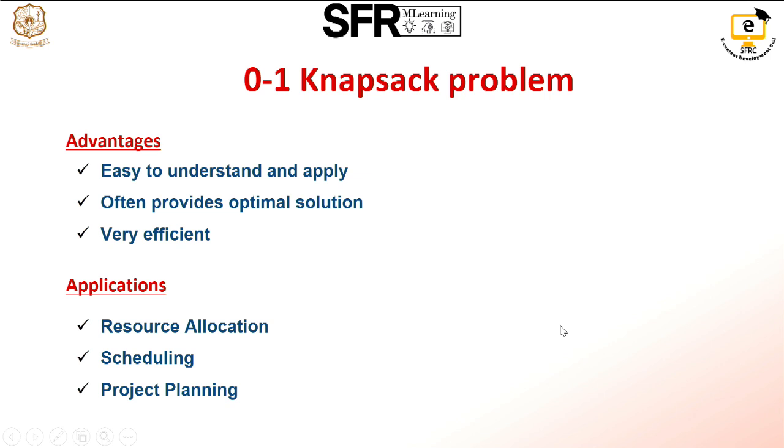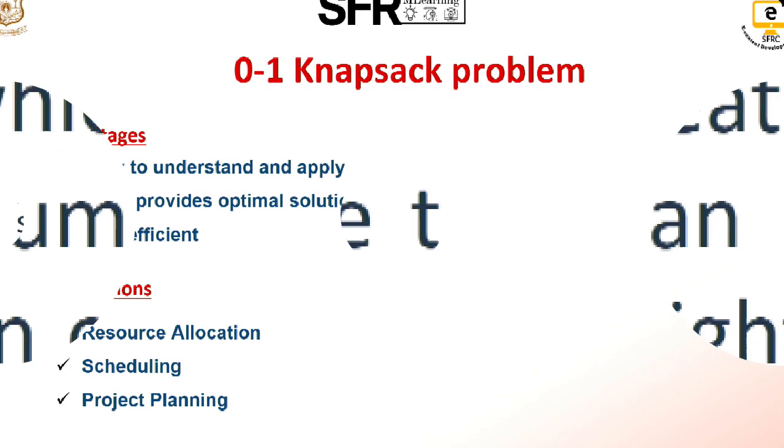The knapsack problem has some advantages, that is, it is easy to understand and apply. The knapsack problem often provides an optimal solution to a problem, and it is very efficient. Then there are many applications of the knapsack problem. It can be applied in resource allocation, job scheduling, and project planning. When a job is scheduled with a constrained capacity of time, we can use the knapsack problem.